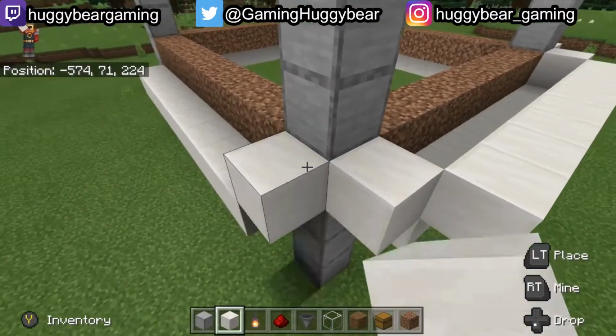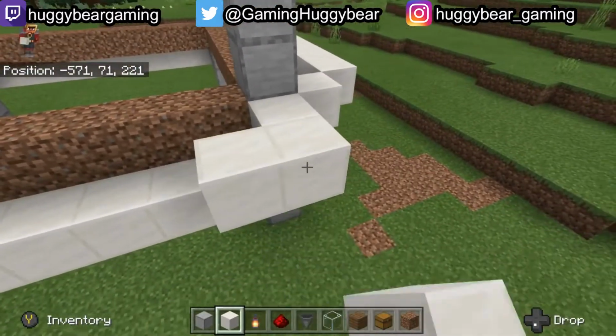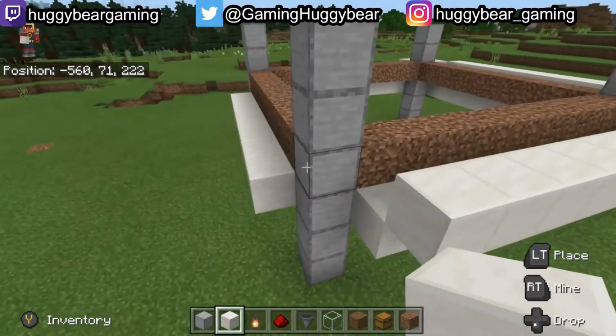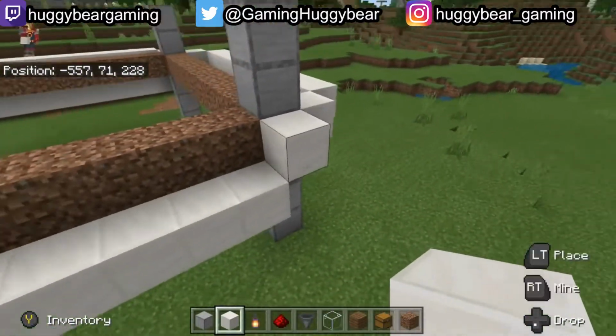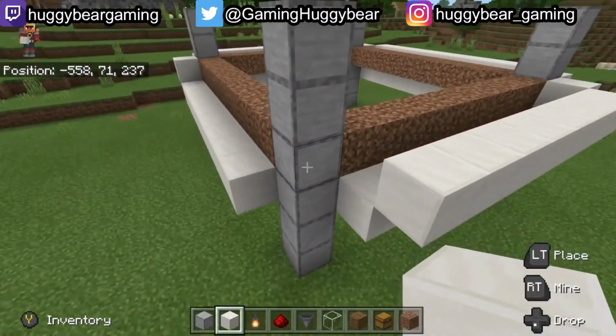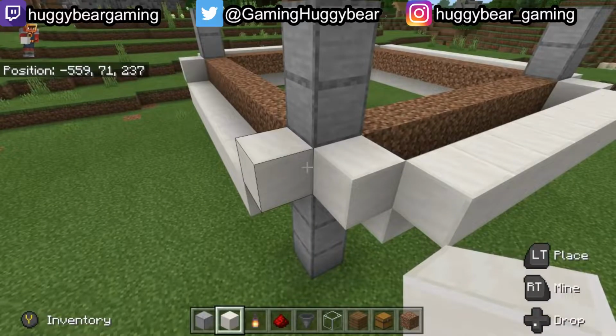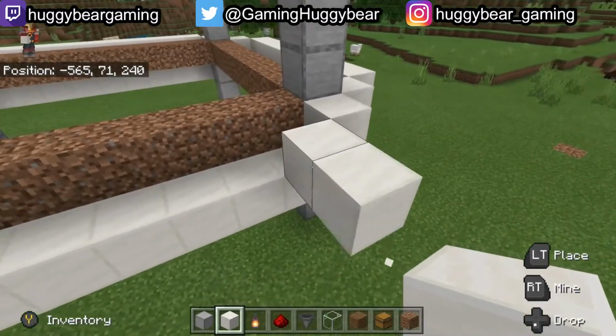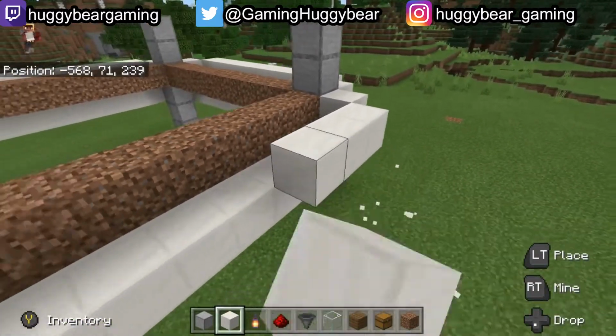And use the pillars as well to do so. I mean, you can design this bit however you want. I'm just doing it because it's for the tutorial, so it's completely up to you how you do it. So this will only be one layer of this, and then you just stack this on top every time, like so.